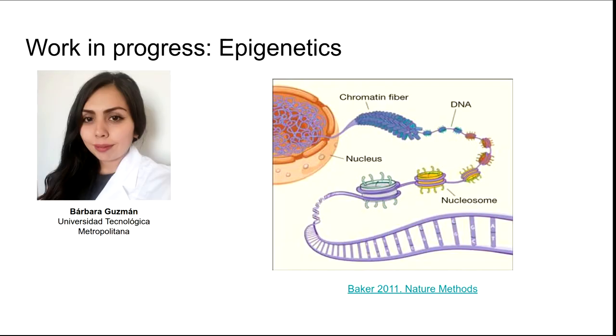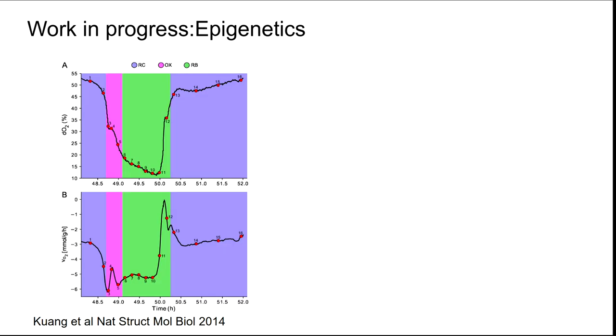What Barbara was interested in was the relationship between the metabolic state and the epigenetic state. As you know, the DNA is not freely floating within the nucleus or the cytoplasm. It's wrapped around proteins, the nucleosomes, which can be reversibly modified. For example, you can add a methyl group or an acetyl group, which can have several outcomes. Some of them facilitate gene expression, some of them prevent it. And in this database, Quang et al. also measured several histone marks, H3K4 trimethylation and H3K9 acetylation among them.